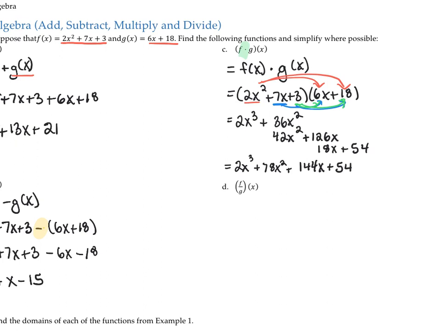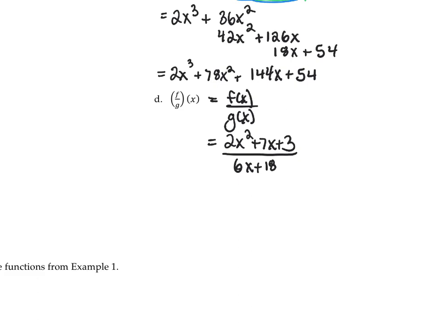Okay, and our last example on this part of the video is f over g of x, and hopefully you've noticed the trend. This means f of x over g of x, so my f of x divided by my g of x. We've seen problems like this before, where when we're simplifying we need to make sure we factor and cancel any common factors. The numerator requires either the AC method, or you can do what's called guess and check factoring. Guess and check factoring is usually pretty effective if the leading coefficient is prime, as is the constant term, because there are only two real possibilities.